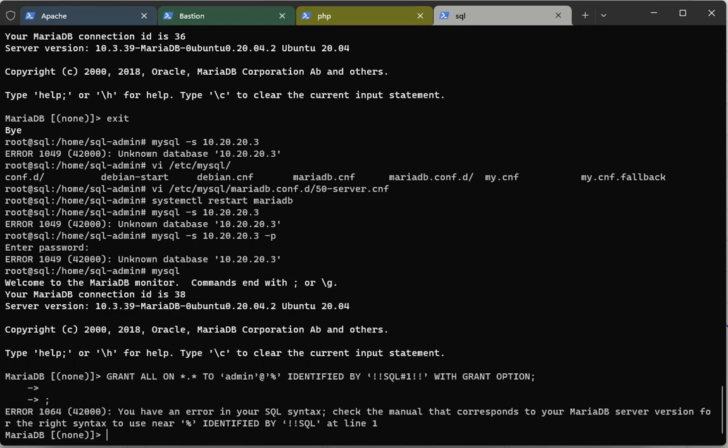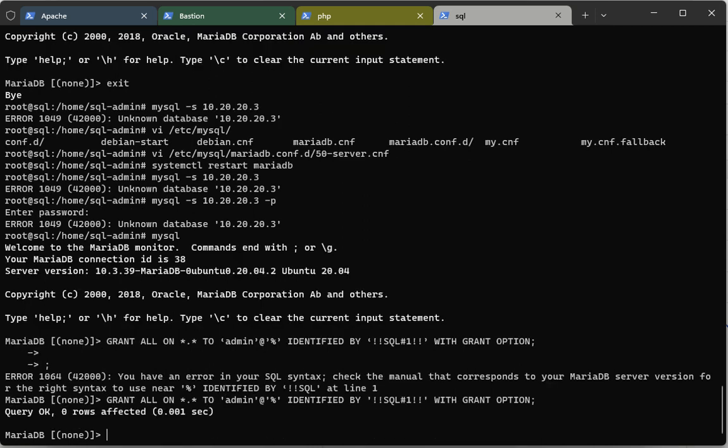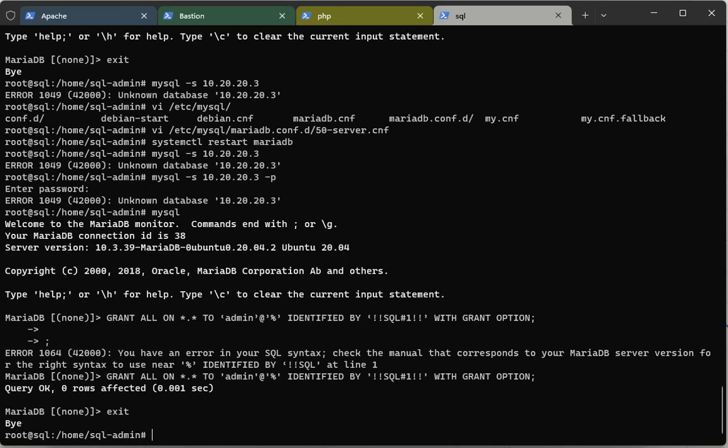Oh, it looks like I have a little syntax error here. So if I had to guess, I'd say that the quotation marks probably didn't paste correctly in here. Yep, I can tell. Sometimes when you copy and paste, things get changed, so I just need to change all these quotes to single quotes. Now it should work. There we go. So that worked. So now I know I have this generic user account, so I can go ahead and exit from my database, and that server has been set up.